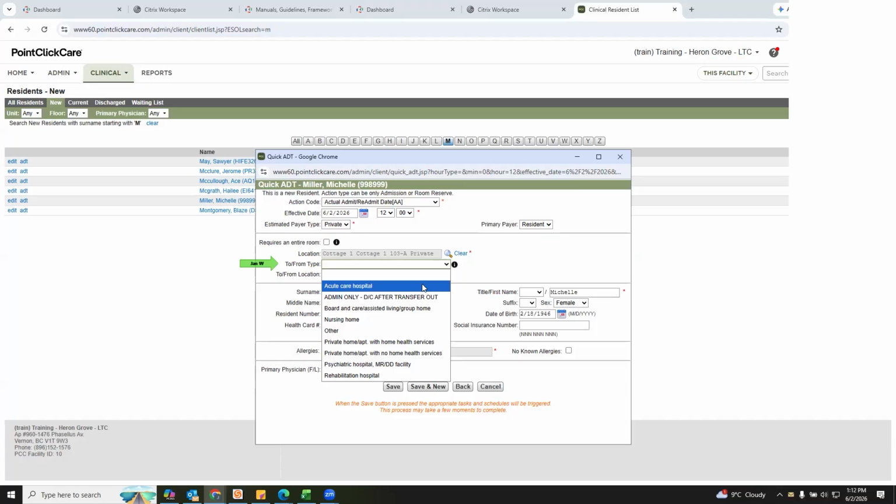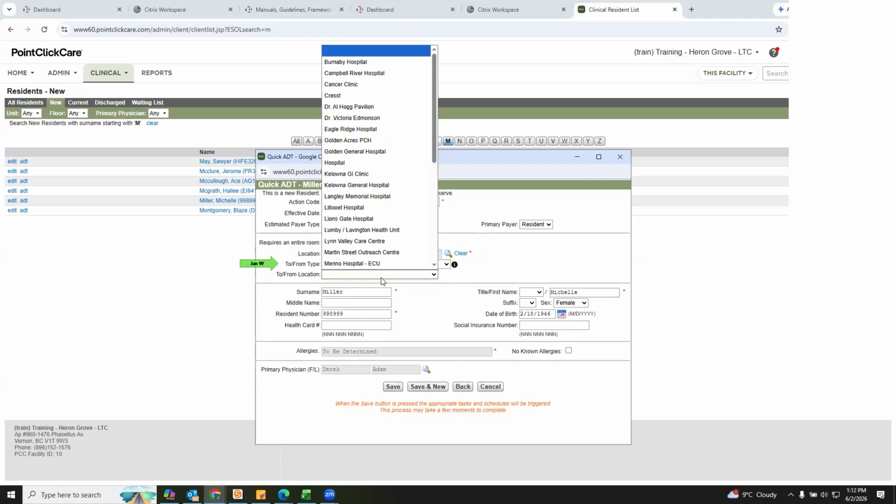that portal. Other things like receiving a resident, they're moving to the facility of choice because they were in a second facility, not of their top choice. Again, selecting the appropriate option here that reflects where that resident is coming from. We're going to choose acute care hospital because we're setting ourselves up for success.